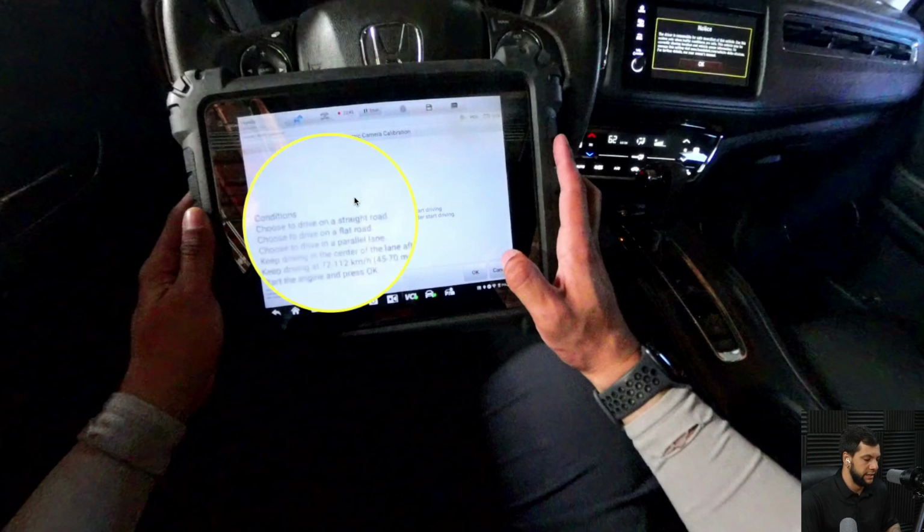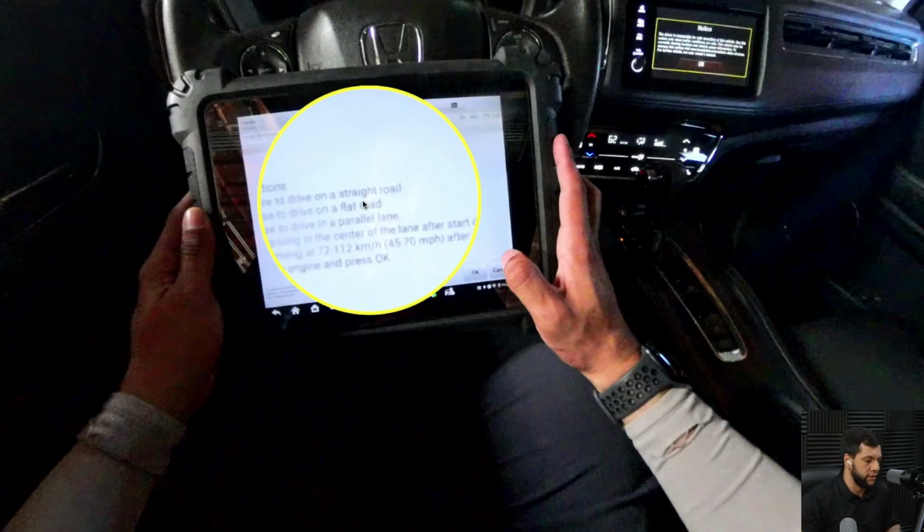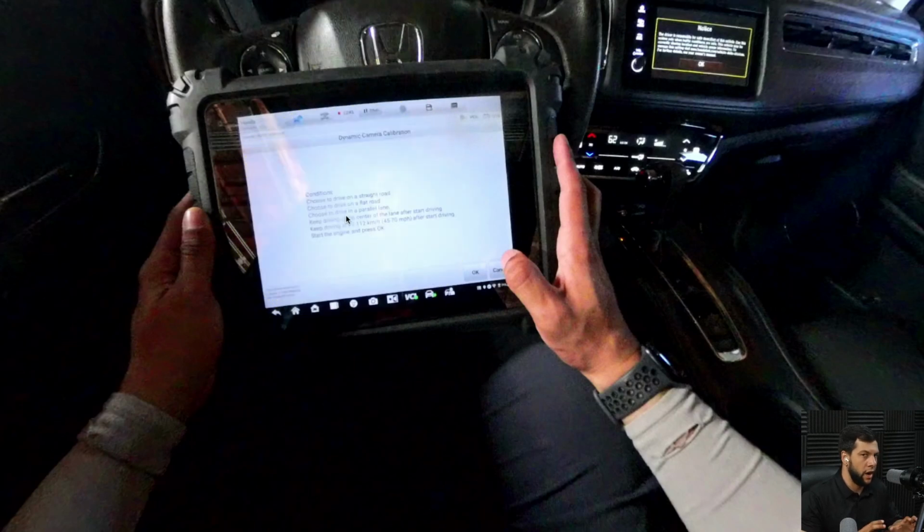And now it's telling me that I'm gonna need to drive the car. So choose to drive on a straight, flat road, and all the requirements to perform a dynamic calibration. Okay, I'm gonna hit OK. Don't worry that much about these requirements, because every time you're not matching this, the calibration will stop, and then when you are back to matching it, it will keep going on. Okay.